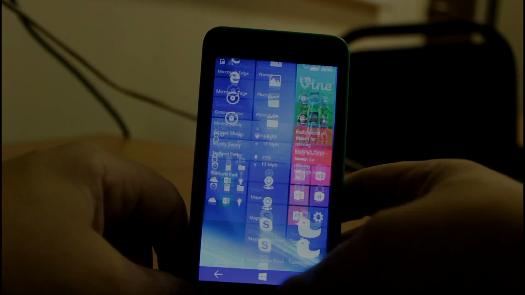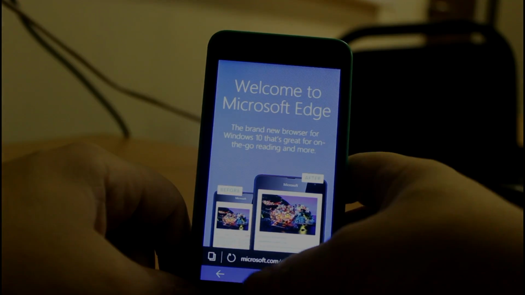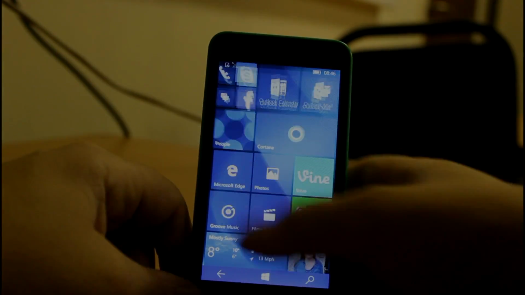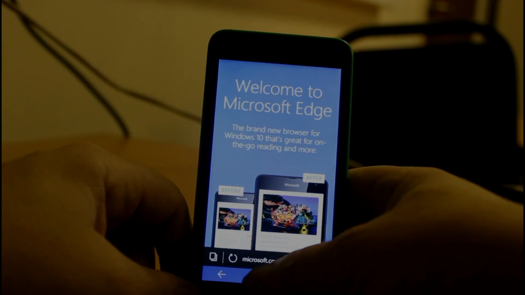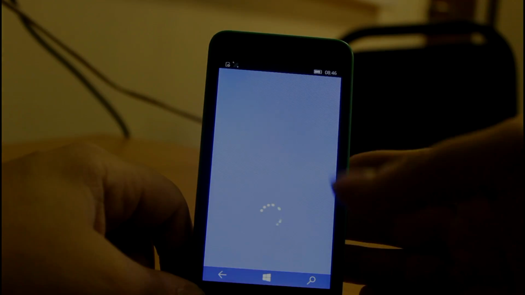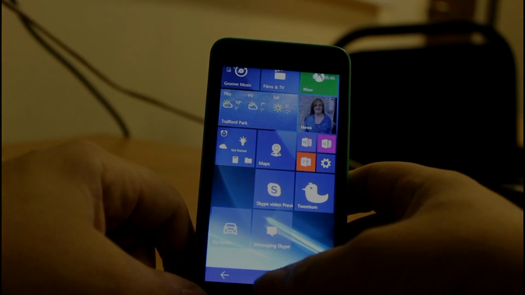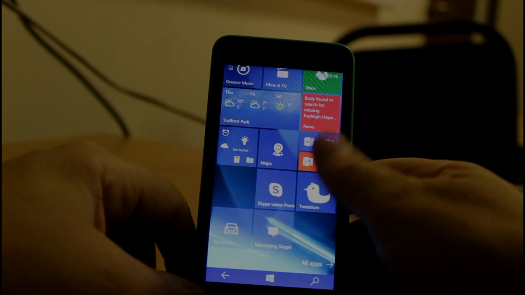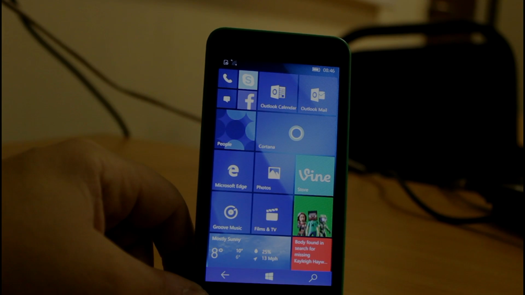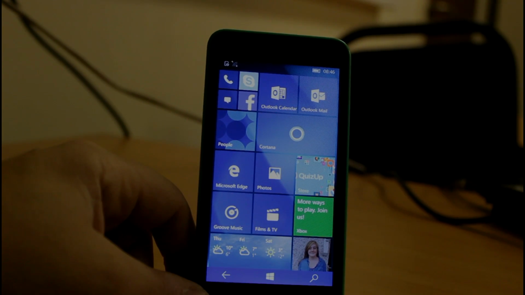It does feel nice and fast now I've got the update on there. I'd say it's definitely faster than the previous build, which was faster than the previous build and so on. So I think the whole operating system is ready to go. It was a bit sluggish when I first did the reset, but now it's working really well. So I would say this is probably ready to go, and I'm very tempted to put this on my 1520. So we'll see how I get along with that.